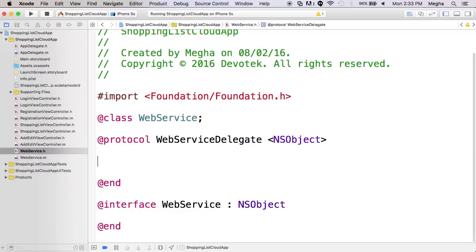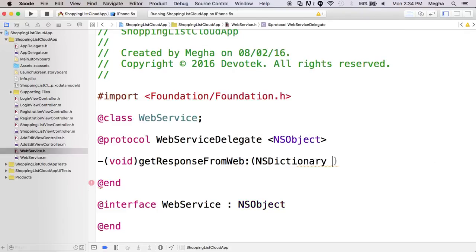So a delegate may have incomplete methods. We are going to get an NSDictionary. So this has an incomplete method, which is having only the method name defined, no active body.